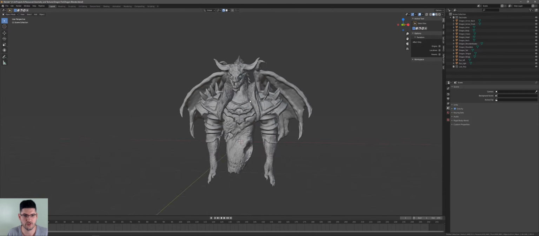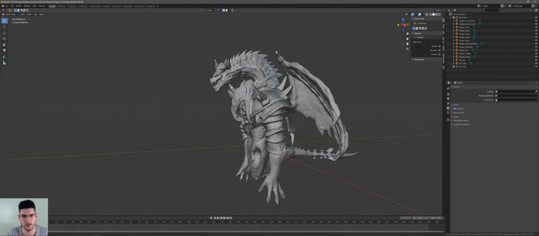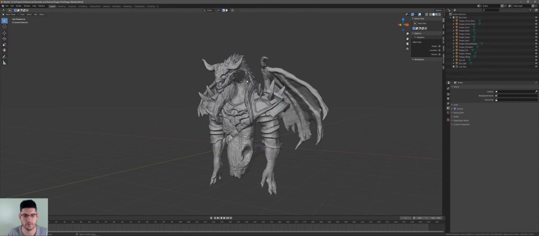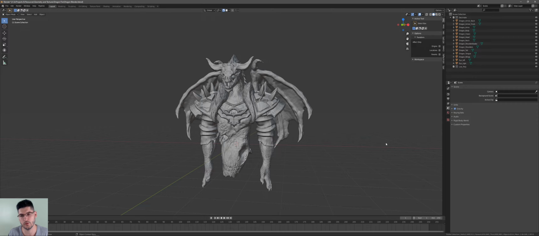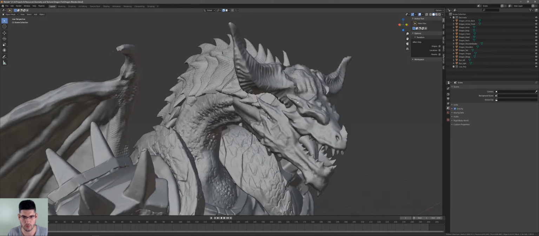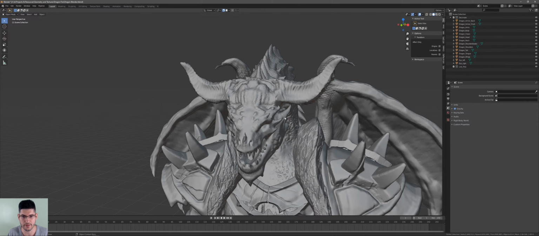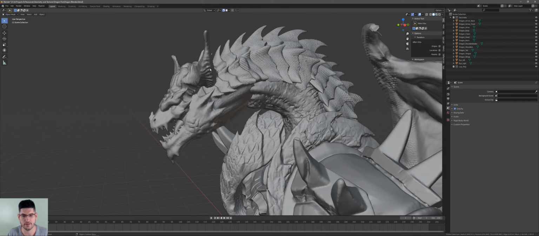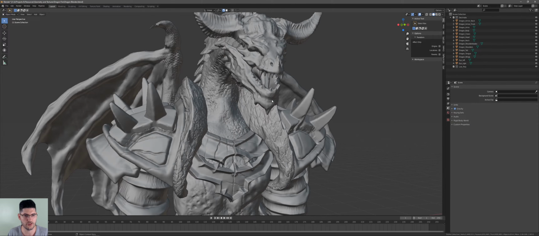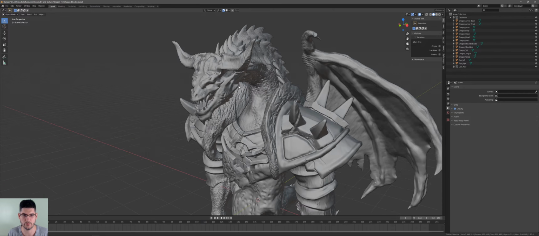As I mentioned in the intro of the video, we're going to start off with our model in Blender, already decimated. I've toned it down by about 60 to 70% of its original polygon count, and you can see that in the quality of the model. It's definitely degraded, but it has kept most of its important shapes, so we can start our retopology.